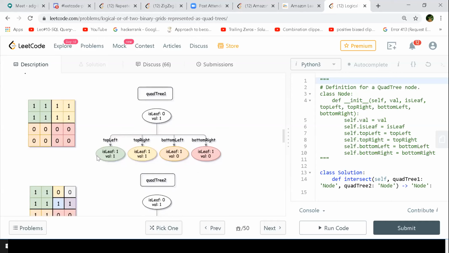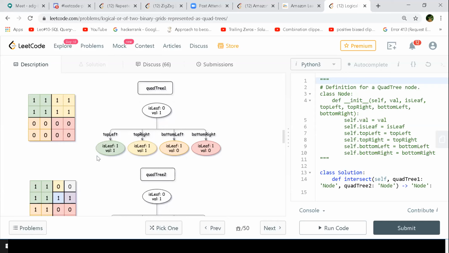Okay, so what is a quadtree? It's a tree data structure which has four children: top left, top right, bottom left, bottom right. It has a value and another attribute called isLeaf. The value is true if all the nodes represent a grid of 1s, or false if the node represents a grid of 0s. And isLeaf is true if the node is a leaf node on the tree, or false if the node has four children.